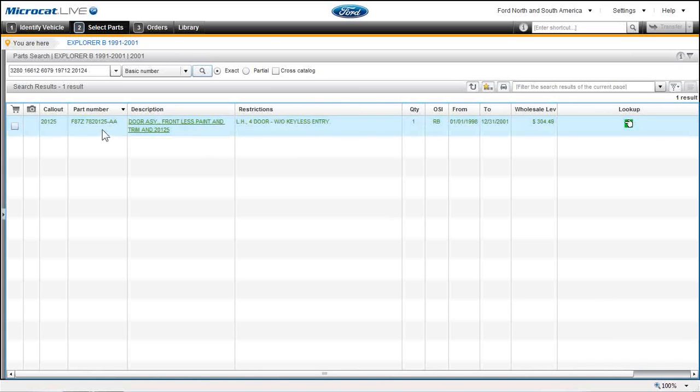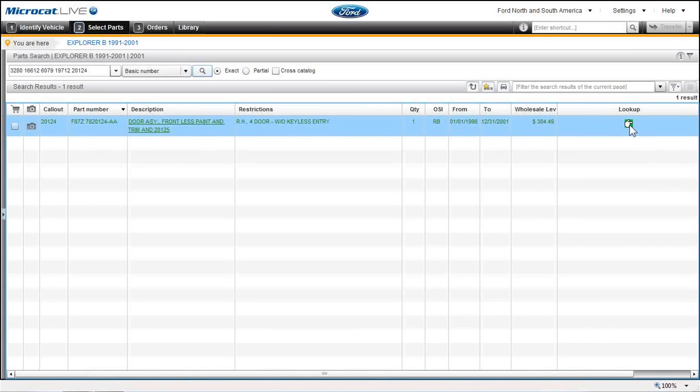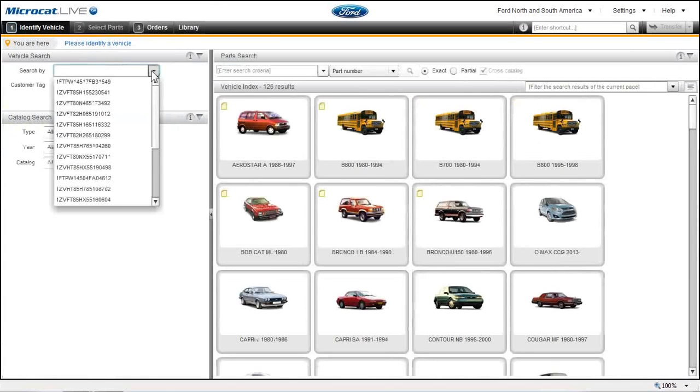So now we're on the left-hand door, and if you want the other side, you just click it again, and you'll match the right-hand door. So that hand icon is an automatic opposite side interpretation used in the older vehicles. That's why we spend a little time on that lookup screen, because all these icons actually do mean different things. They're important to see. Now let's go back and let's pick my truck up again and get into a VIN-specific vehicle.